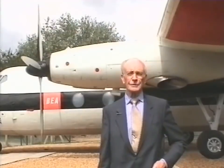Although the first recorded flight at Woodley was in 1913, the earliest site used regularly for flying was at Coley in Reading, which was used for training wartime pilots for the 1914 war. The build-up of the Royal Air Force in the 1930s saw the establishment of many airfields in Berkshire.